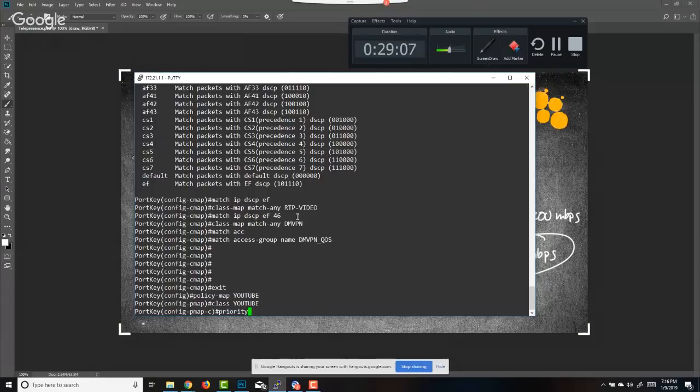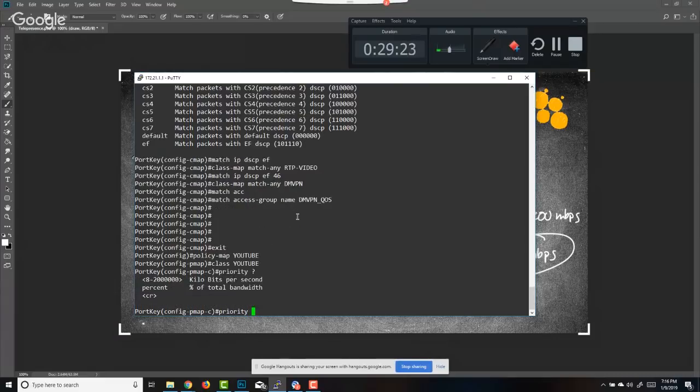We're able to define a prioritized list of traffic. So that's what we're going to do first: prioritize the important traffic, which would be our voice traffic, our video traffic, my YouTube live traffic, the stuff that's very, very sensitive and will cry if you put any more traffic on it. With priority, I can specify bandwidth. I can put in however much bandwidth I want to dedicate to this traffic, or I could do a percent of the bandwidth available. You may be wondering where it gets that from. It gets it from the interface command.